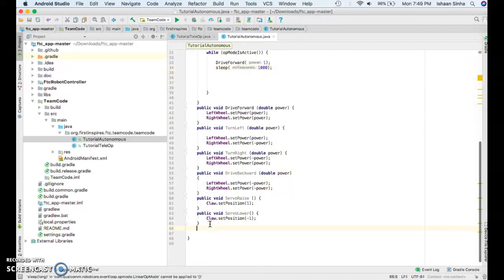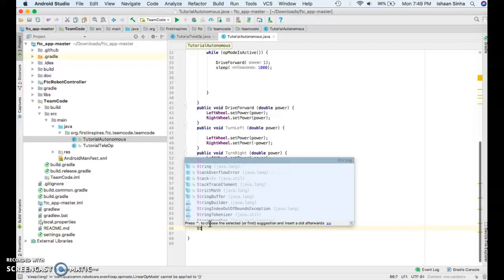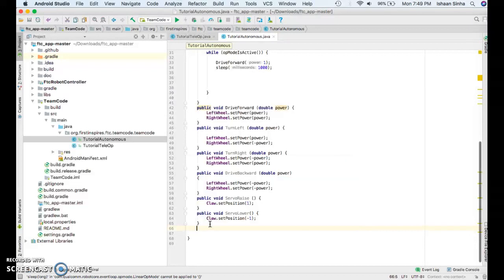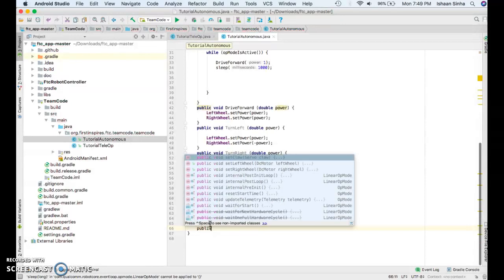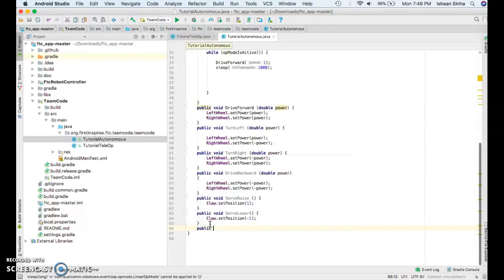Now I need to add one more thing. It's called stop driving. Actually, we don't need that. Um, public void. Yeah, we do. Actually, never mind. Stop. Just call it stop.